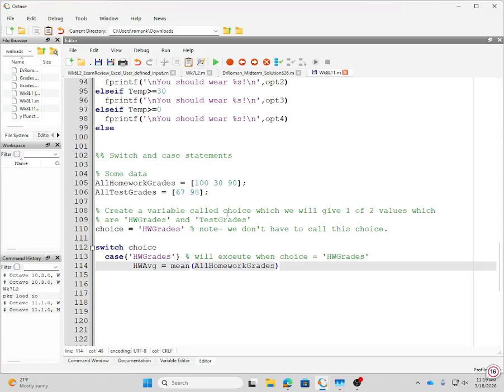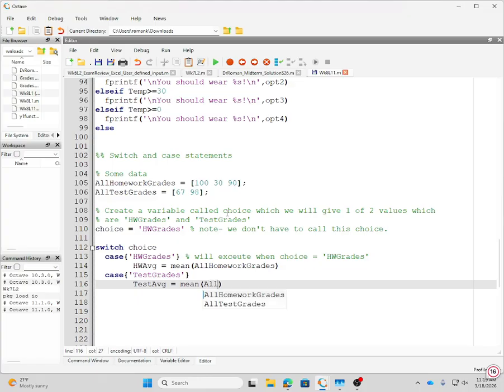And then you want to do another case, and then on this case you want to put this test grades, and you want to put the test average, right? That's the new variable you define, and you want to use this mean function. Under this parenthesis you want to type this all test grades.